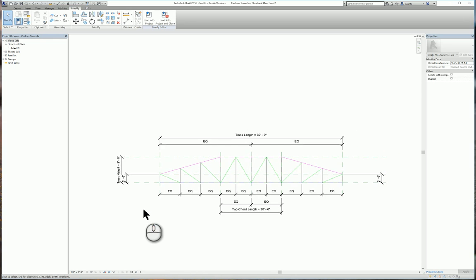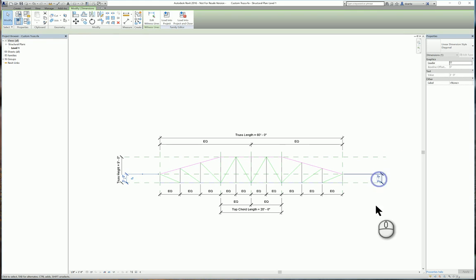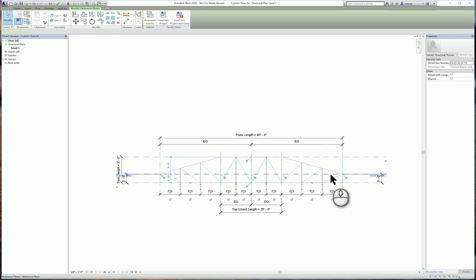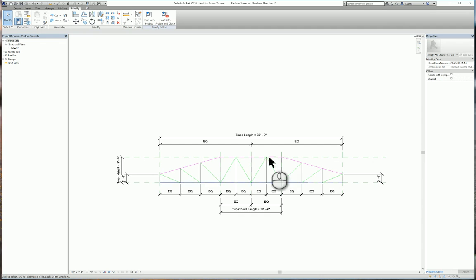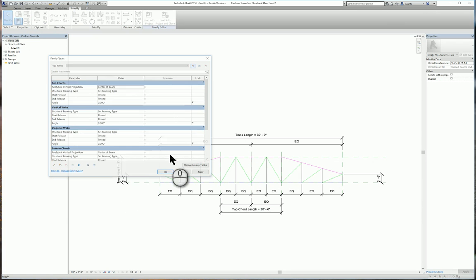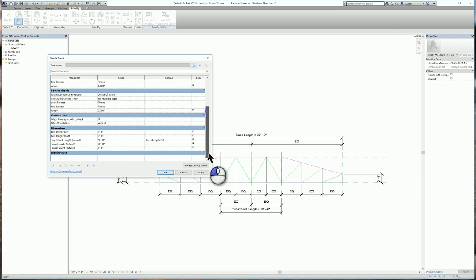So we have this dimension and this dimension that is not functioning. So we're going to take this reference plane out. And what else? Top chord length is 20 feet. Scroll down. Top chord length should be truss length divided by 3. That's 60.